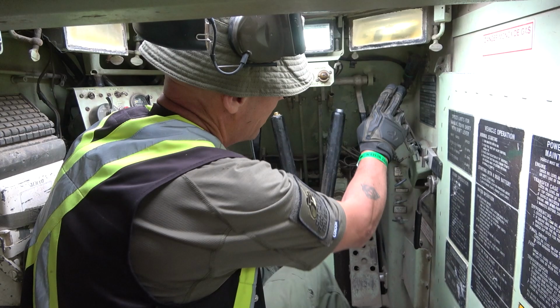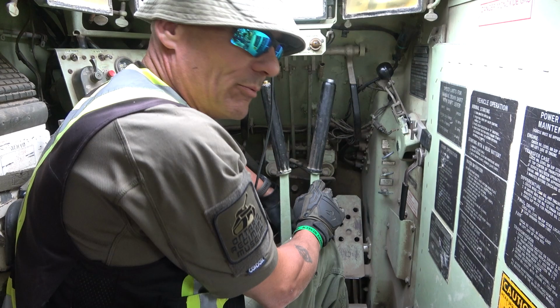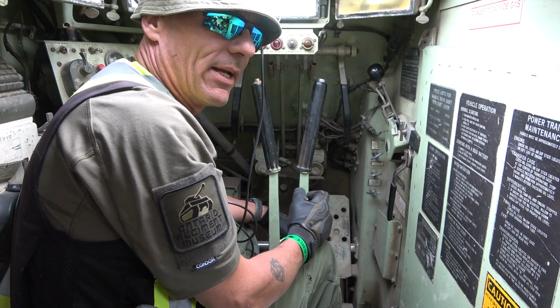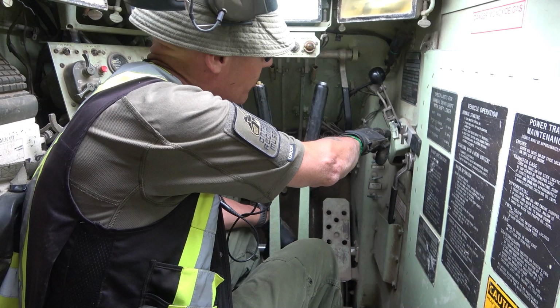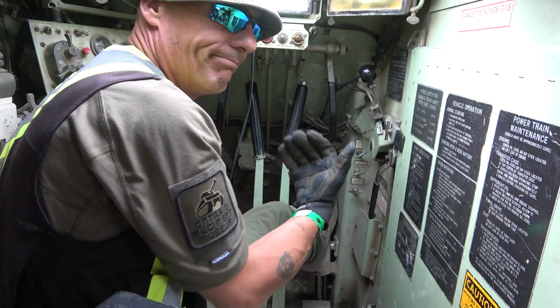Gear selector. So when we stop, it needs to go back into neutral. For this course, it's fine for 2-3. You have different gear ranges depending on the terrain you're in, mud, snow, so on, but we're fine just to go 2-3. We don't need first gear for this. So when you start driving, you'll just pull it down into 2-3, release, and we add fuel.